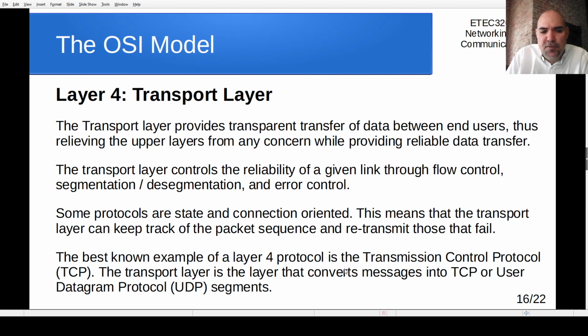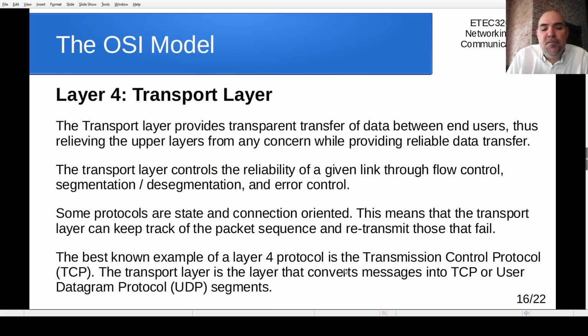And that means that the transport layer might need to keep track of the sequence and retransmit those that fail. So in other words, once a connection has been opened, I may need to keep track of what state I'm in. I can't just throw all the packets out there and say it's good. I'll need to put them all out there, wait for them to be verified. If any were missing, I would need to resend those, but only the ones that failed.